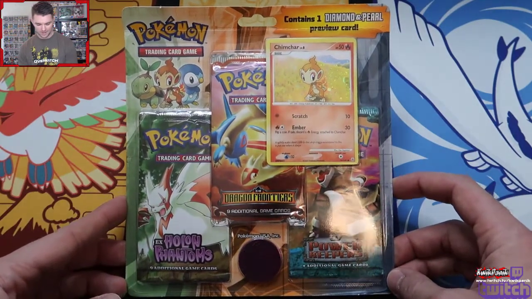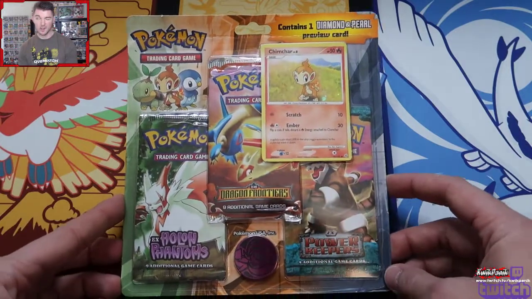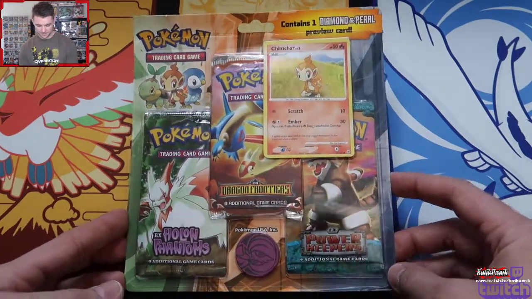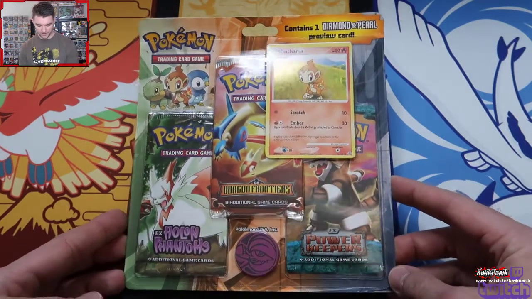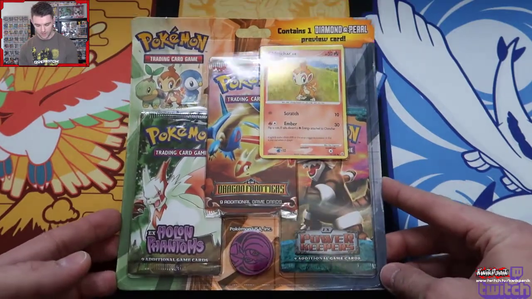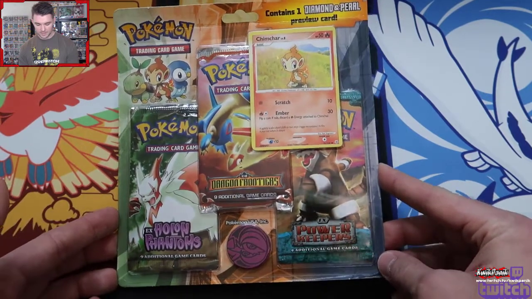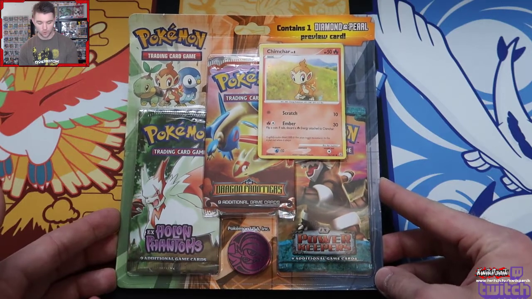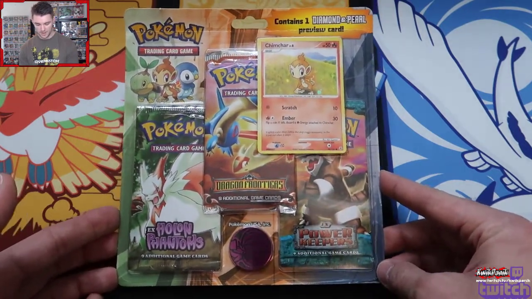The first time that it happened, I think, was Shining Gyarados and Shining Magikarp in Neo Revelation, something to that effect. Anyway, these three booster packs are very hard to find. This blister pack I paid $300 for, just so you know how hard to find these are. I purchased this because each of these packs has a chance to contain a gold star Pokemon. The gold star cards are extremely hard to find, and they're very cool.